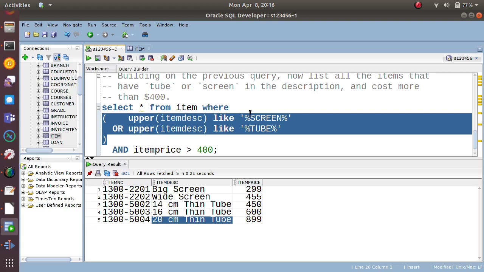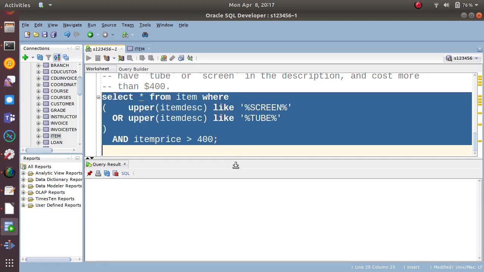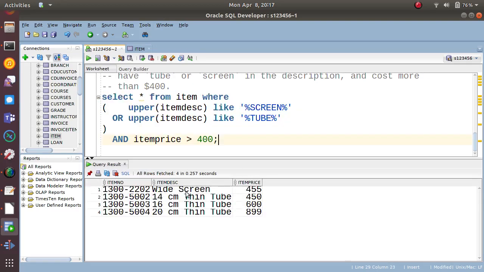So first the item will be checked if it matches screen or tube, and if either of those is true, this whole block will be considered true. Then the results of that will be checked as to whether the item price is greater than 400. So if we execute this, we can see now the results are filtered down to not include our screen that is less than $400.